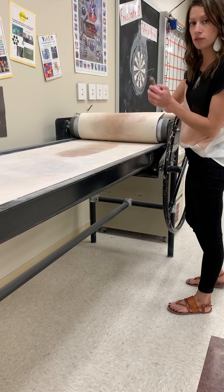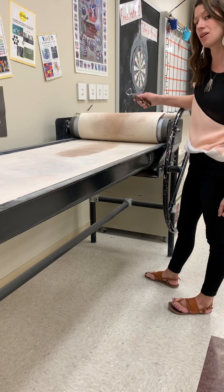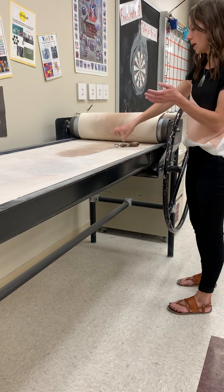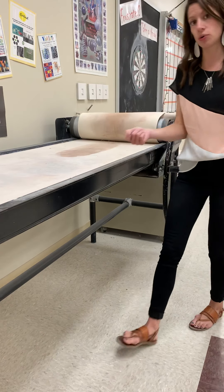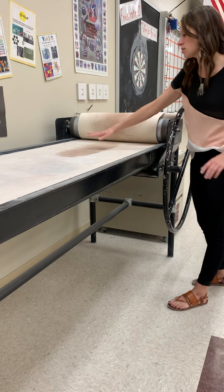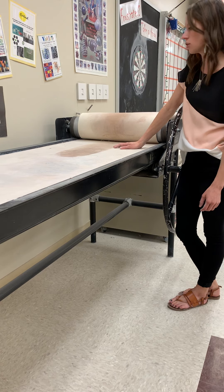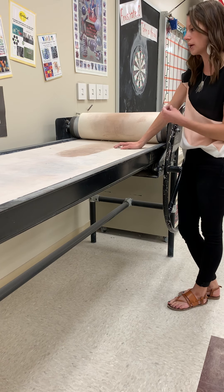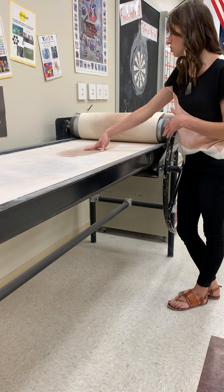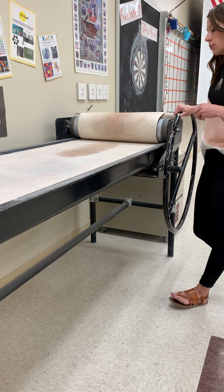Scrape up your clay whether it's on the big canvas piece or the canvas board, and gather all of it. Don't leave any clay behind, as it'll leave indentions on the next person's slab and cause it to stick too. If your clay stuck due to moisture on the slab roller, go back to your seat to re-wedge and re-prepare. Take note of your clay's consistency and decide if you need to adjust it or if you simply hit a wet spot.